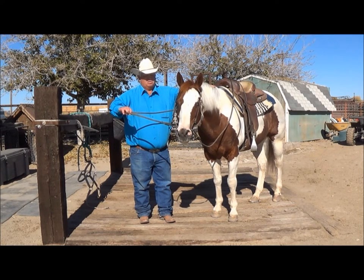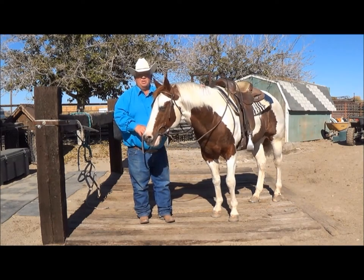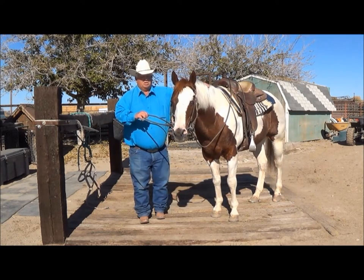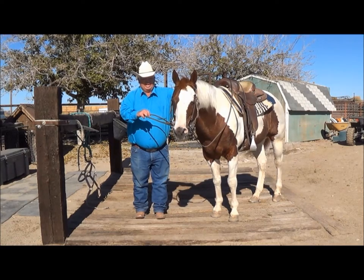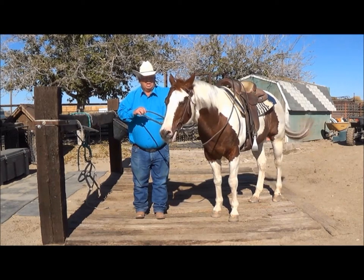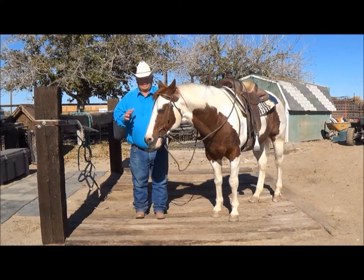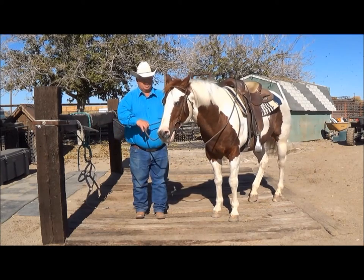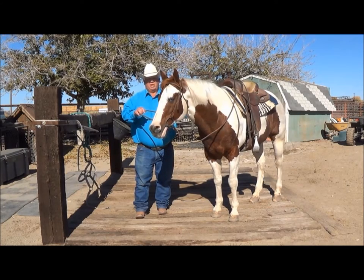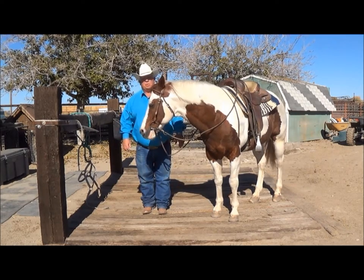The zygomaticus muscle — you'll see the ears are forward here, the eyes are focused forward. Right there demonstrated the connection of this bit with the horse's eye. What's critical in horse development, in getting the foundation on a young horse, and also keeping it in a show horse, trail horse, or any use horse, is when you touch the right corner of the mouth, you have the right eye go with it. That is critical. This is the only bit designed to capture the eye, head, and the corner of the mouth all on the same side with the inside ring. I'm leading him to the east and you can see it does not take any more pressure than that.